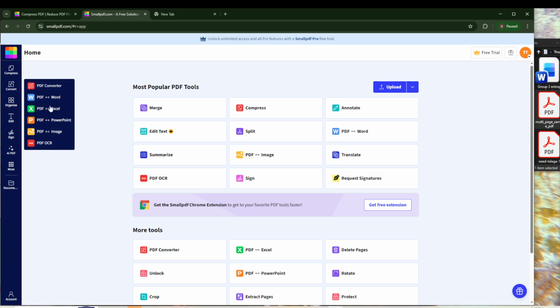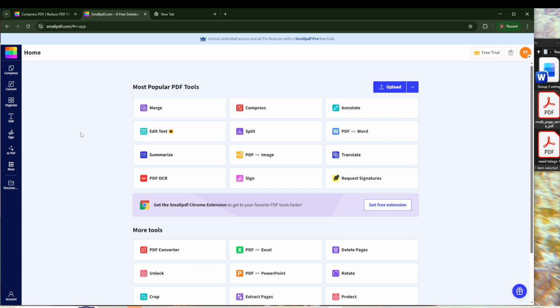This workflow is a simple way to shrink big files while keeping them easy to edit in your preferred programs. Security matters too. All file transfers on Smallpdf are protected with secure SSL connections, so your documents stay safe while they're being processed. And because it's web-based, you don't need to install anything. It works smoothly on Mac, Windows, Linux, and more, anywhere you have a modern browser.